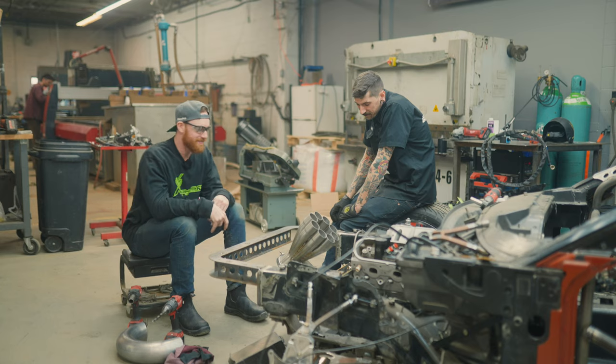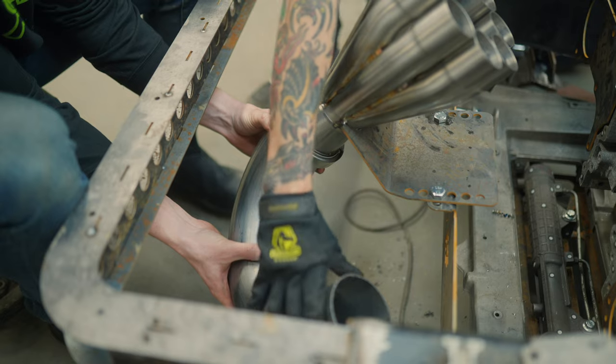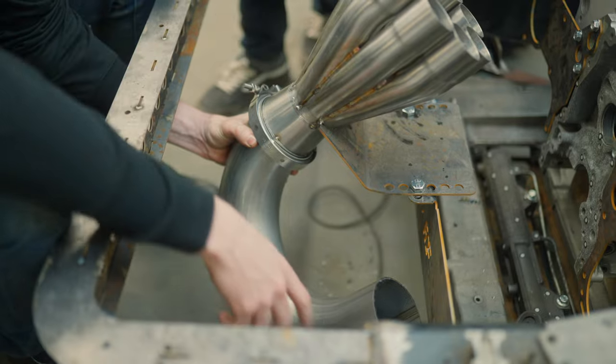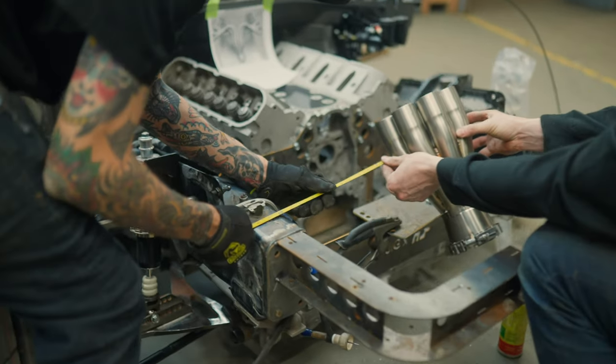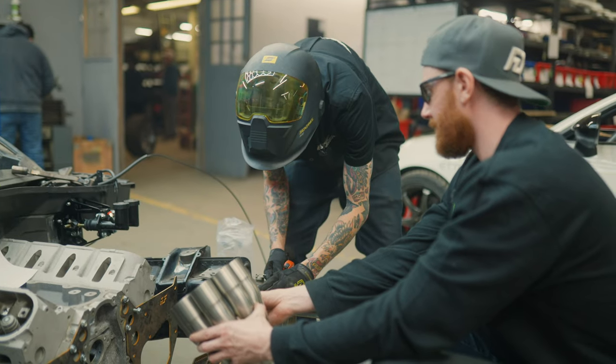So, full disclosure, the main reason I'm doing an 8-into-1 is for the sound that it's going to create. There are performance advantages and some things that make it better, but then there are also disadvantages. It clutters the engine bay, it causes a lot more heat, it's more difficult to work on, and all of that. But I think the fact that it's going to bring a lot of awareness to this build and to the car, and that it'll be the most distinct sound on any track ever, are the main reasons why I did an 8-into-1.